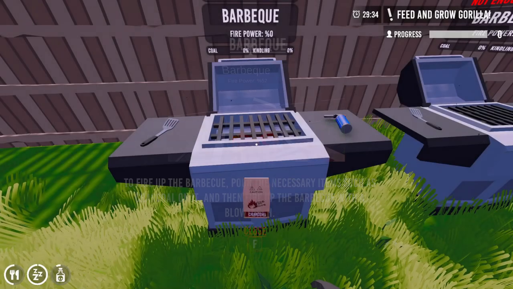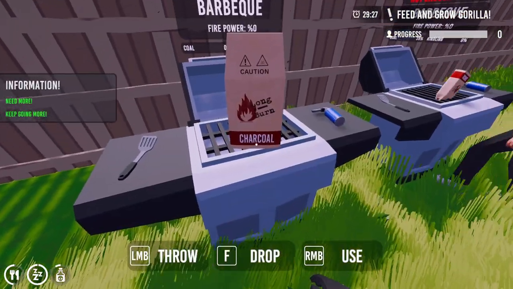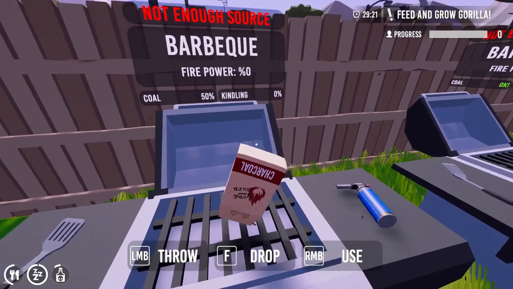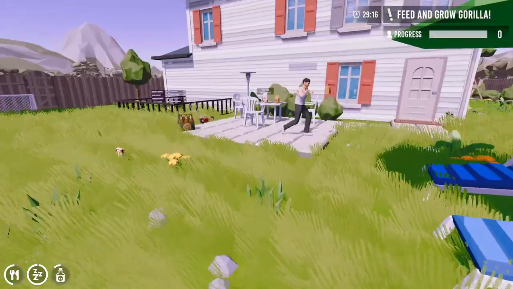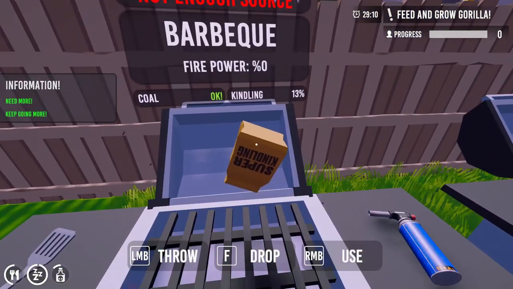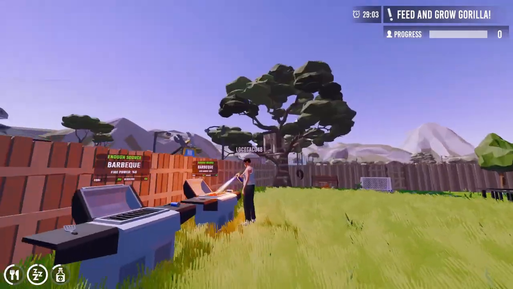I don't know how to play this. Correct? How do you use? Oh, there we go. How do you use it? Oh, right click. Okay. I need some kindling. Alright, where's the kindling at, bro? I need some kindling too. This? Okay. Alright. We're getting somewhere. We're doing something. Well, I'm not gonna turn mine on yet.